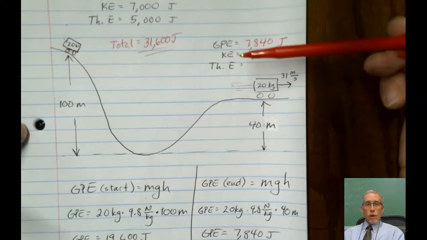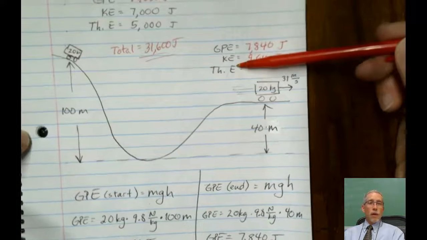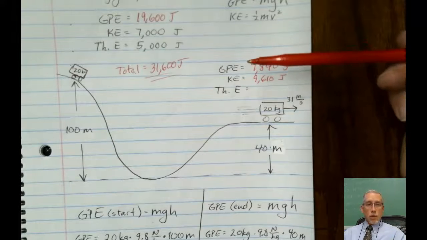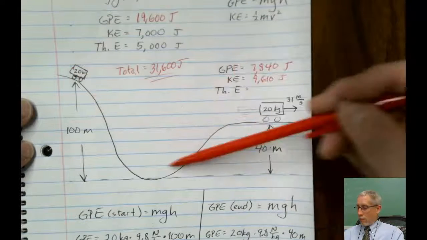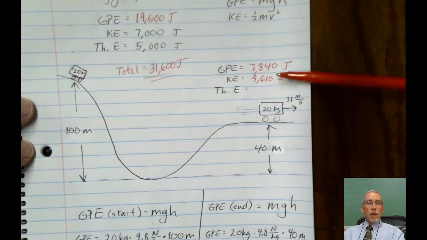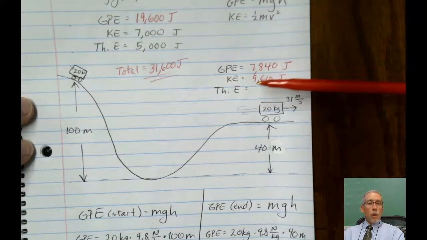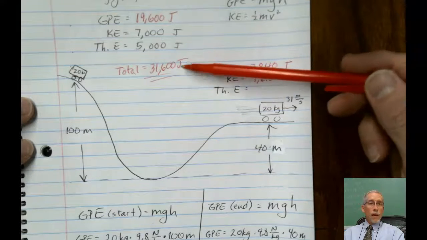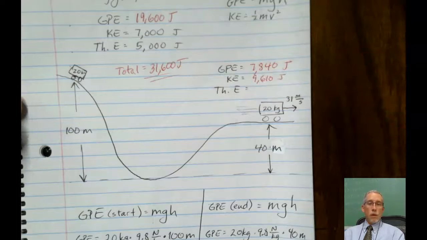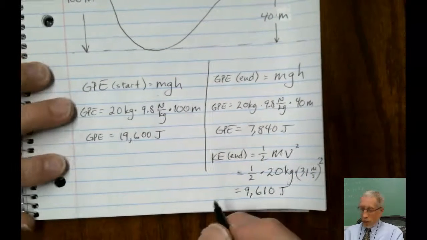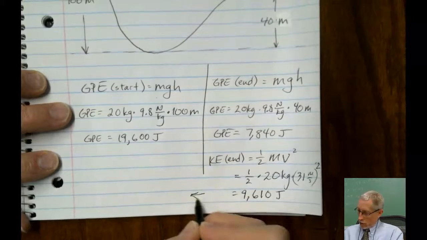All right, now the last one. Again, we don't have a formula for this. The idea of getting this one is to use the conservation of energy. Energy is conserved, or it stays the same as a total. Even though we obviously have a lot less GPE, we have a little bit more KE, but we must have more thermal energy for it to add up to the same number that we started with. So I've run out of room on my paper. You would turn the page, but I don't want to turn the page. So let's just go over here.